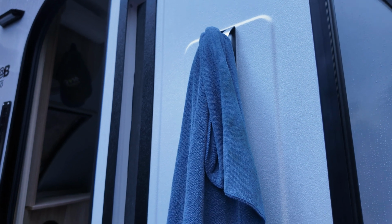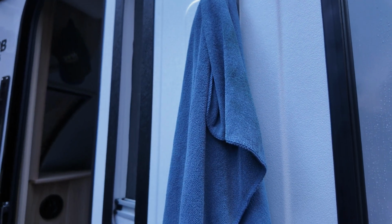The next tip applies to pet owners. Keep a microfiber towel hanging on the door. That way, if it's wet or muddy or snowy, you can wipe your dog off before you have them go inside.